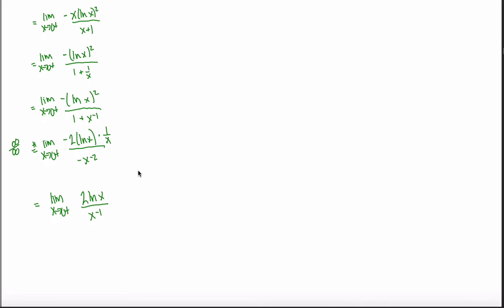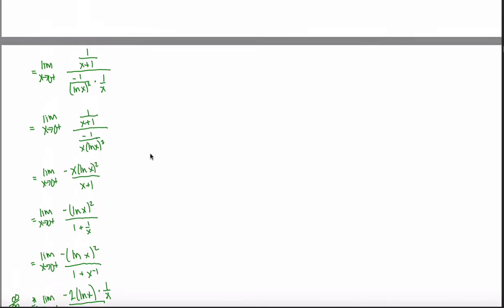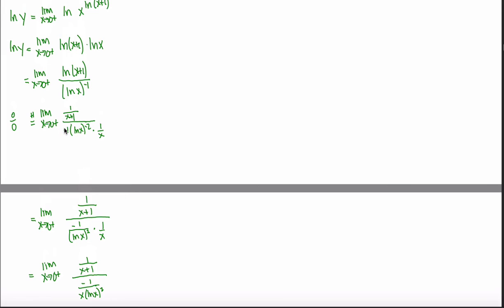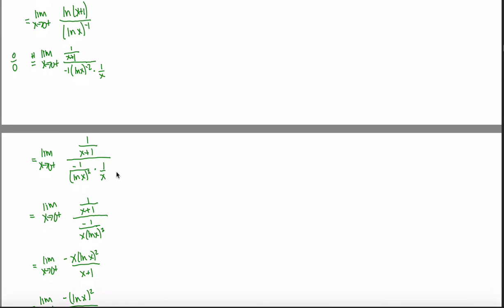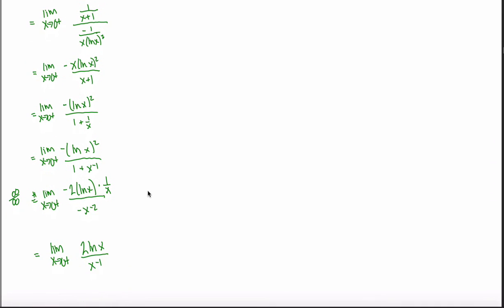And you might think at this point, this is never going to end, but I have hope, because if you look at where we started using L'Hopital's rule, way up here, we had a natural log on the top and on the bottom. It was kind of a mess. We used L'Hopital's rule once and did some algebraic simplification, and the good news here is now we only have one natural log. The bad news is it's squared, so that's kind of annoying, but at least we've reduced it from 2 natural logs to just 1.